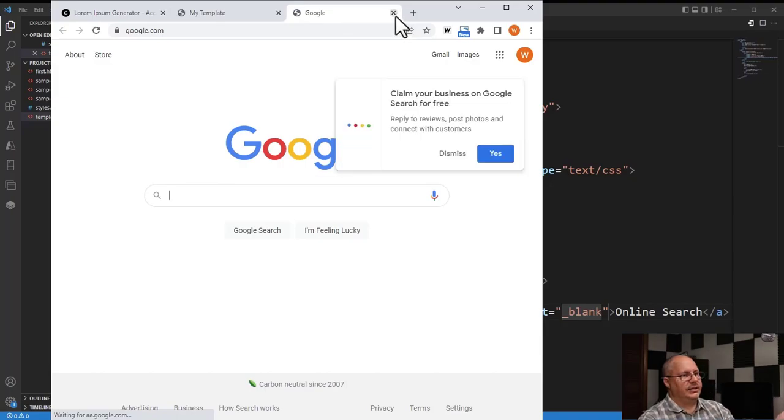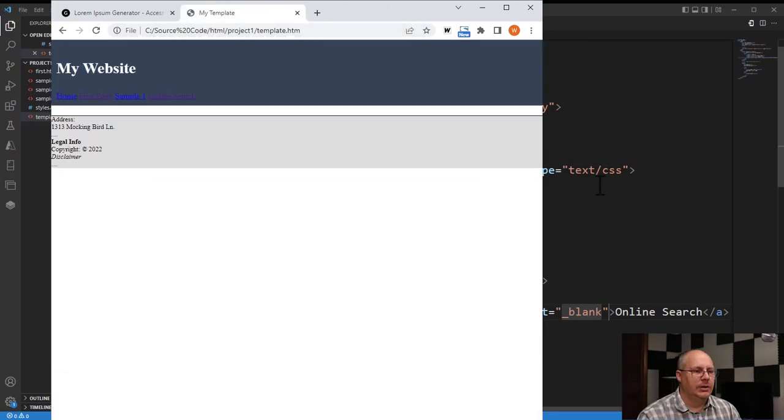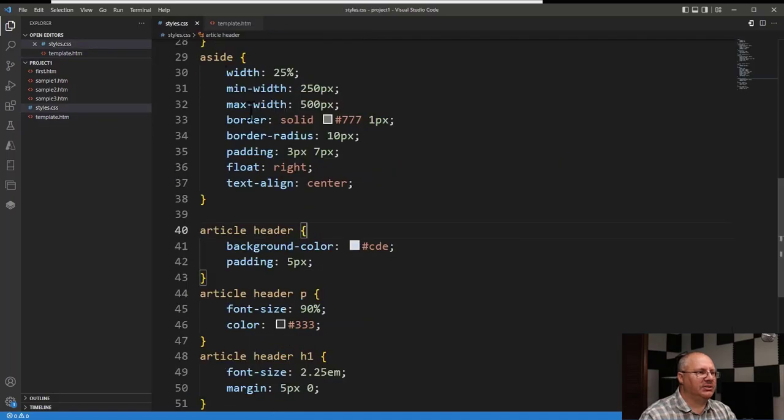Click on it, notice it goes to a whole new tab. Now, we talked about how by default our links are blue and underlined, and that works great inside of the body of our text, but notice here it's really, really hard to see. So quite often our links are going to display differently inside of a nav. So let's go to our CSS page and see how we can make changes.